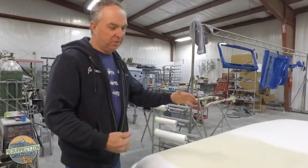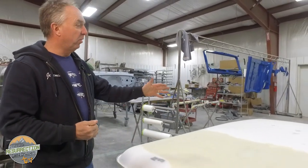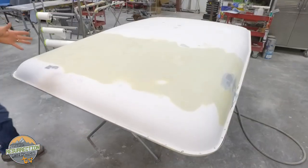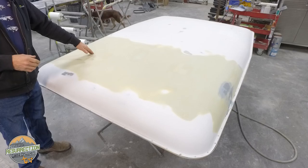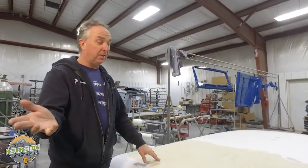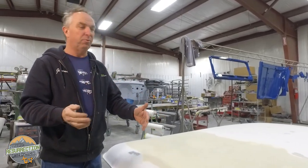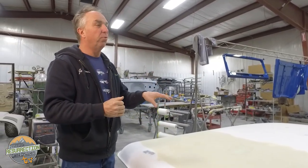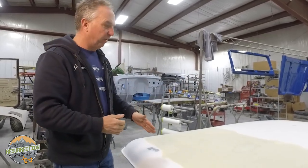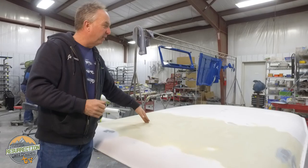This top is stretched 10 inches and it's going on a really cool project. Fiberglass tops are available new thanks to the guys at Classic Cruisers. When we splice our tops here we use two — one new one for the front and one new one for the back — so we only have to worry about one splice.